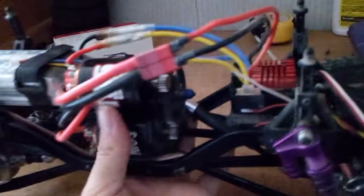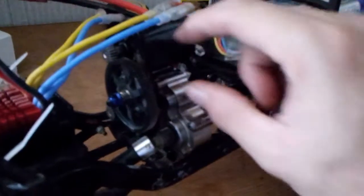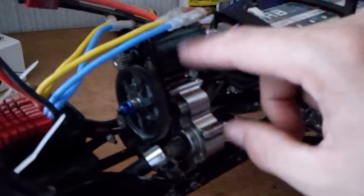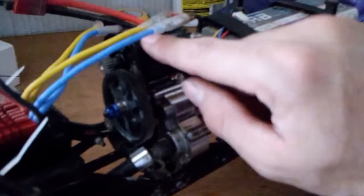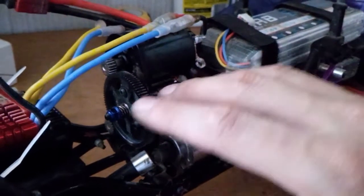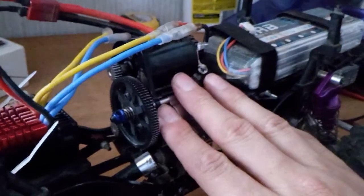I might come up with an idea for Shapeways, or RC Nerds, or Knights Customs, or whoever — or just Shapeways in general. Get a cardboard template and have it where this motor sits right here on this side. It'll probably still be about that high up in the air, but at least it'll balance the weight on the chassis if I move this motor over here. I think that would be better. I might do a template and see what I can do with this guy.